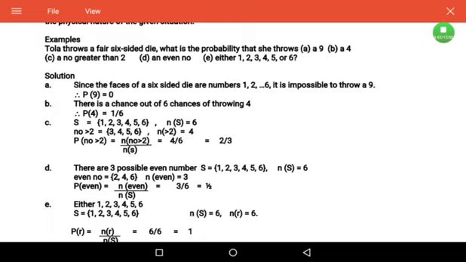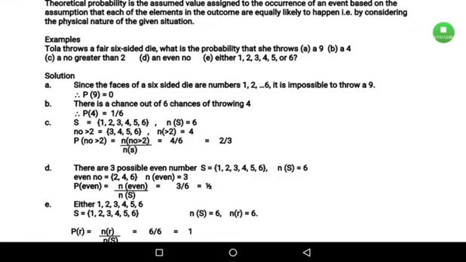For a first 6-face die, we have 6 as the sample space, because we have 1, 2, 3, 4, 5, 6. The number of entries is 6. Now, if she must throw a 9, it is not in the sample space. Therefore, what is the probability of uncertainty? I told you in the last class that the probability of assurance or certainty is 1. The probability of uncertainty, that it can never happen, is 0. So since 9 cannot show when you throw a 6-face die, the probability of it showing a 9 is 0. I believe that's clear.